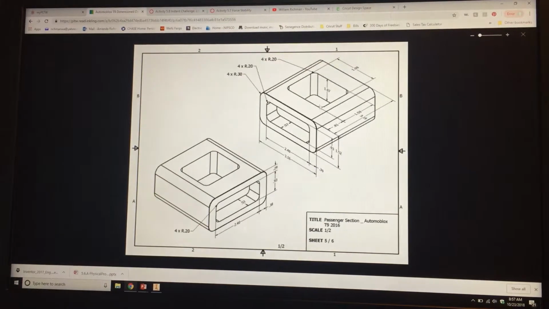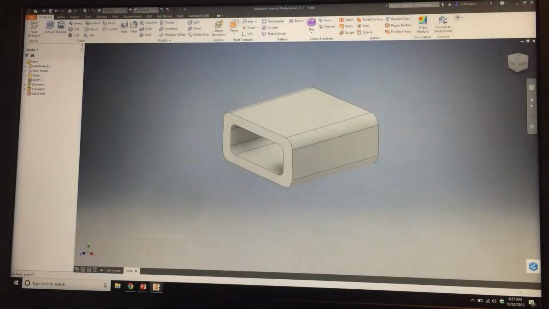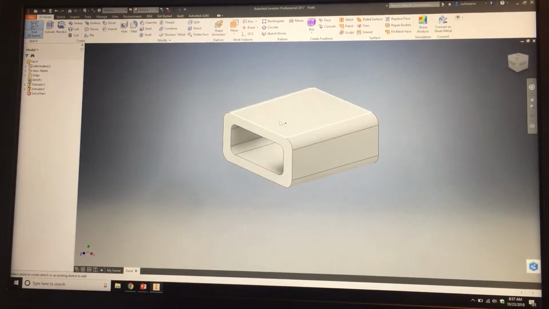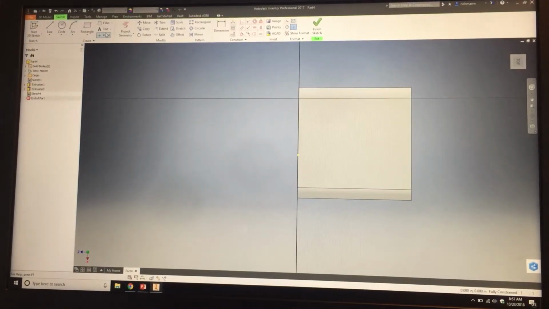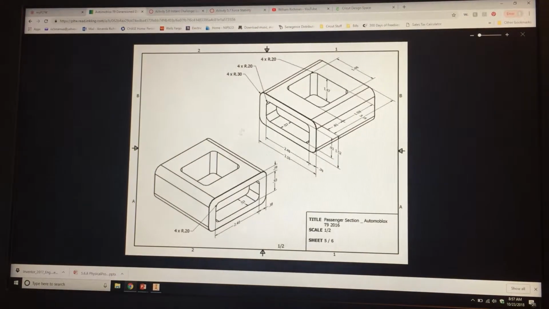Next, this hole is going to go down that much. So we would do a new sketch on that surface. Okay. So let's go and do that. We're going to draw a new sketch on this surface here. We've got a rectangle, and all the radiuses are 0.2.